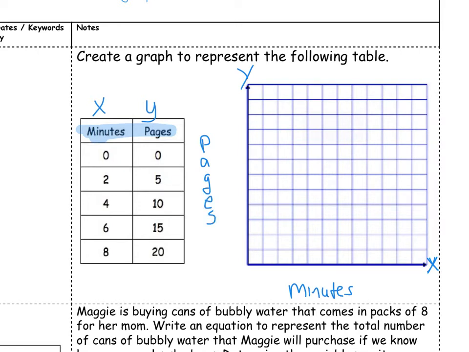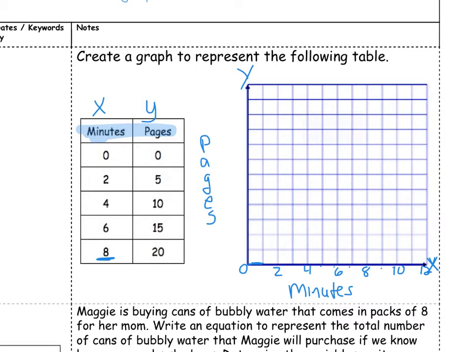Now this is a review for you, I hope. We have to decide how we're going to number our axes. The x-axis has to go up to 8, and I believe there's 12 lines. So if we go by 2s, we won't have enough space. So I'm still going to number by 2s, but my interval is really 1 because each box is a 1. So there's my 0. So 1, 2, 3, 4, 5, 6, 7, 8, 9, 10, 11, 12.